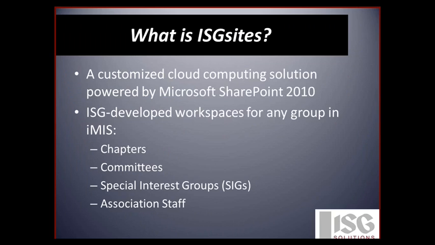And what is ISGsites? We'll start by taking a quick peek at some of the features. ISGsites is made up of multiple tiers of customized workspaces. So you can have sites for any group in iMIS, whether that be chapters, committees, special interest groups. You could also have a site for your association staff as well.